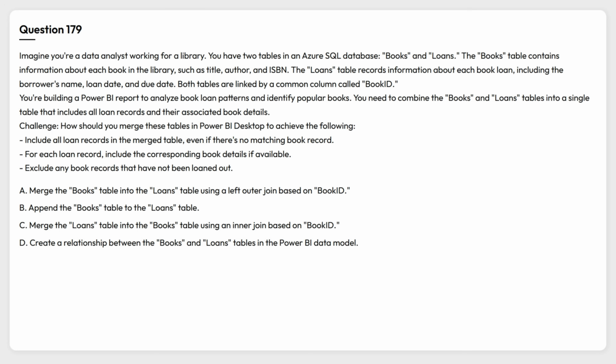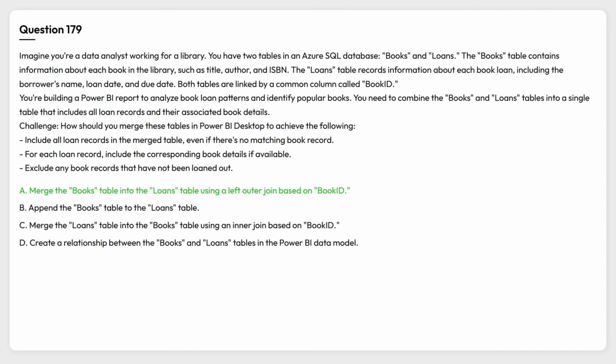Option A, merge the books table into the loans table using a left outer join based on Book ID. Option B, append the books table to the loans table. Option C, merge the loans table into the books table using an inner join based on Book ID. Option D, create a relationship between the books and loans tables in the Power BI data model.